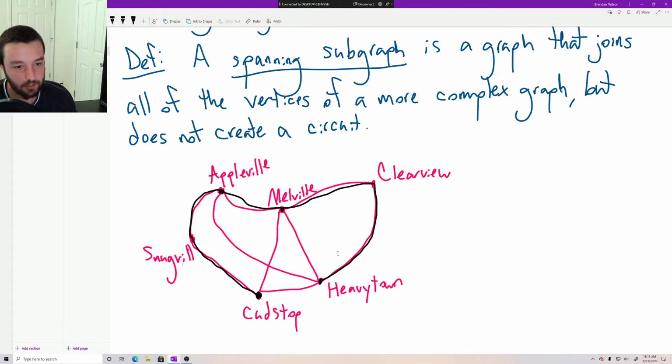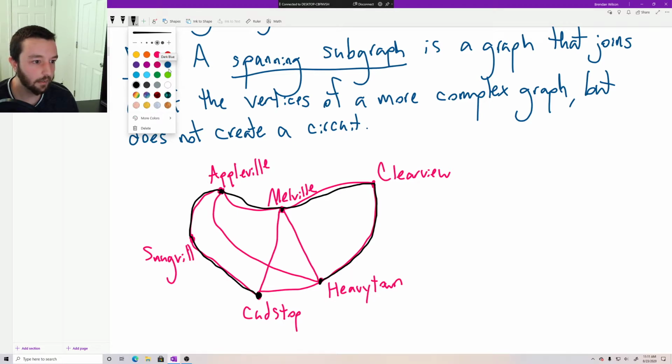Now, I also mentioned we want the path to be efficient, so we don't want to use the edge more than one time, but that's not even in this definition, right? It'll be part of a later definition. But here, it doesn't even necessarily say that we can only use every edge one time.